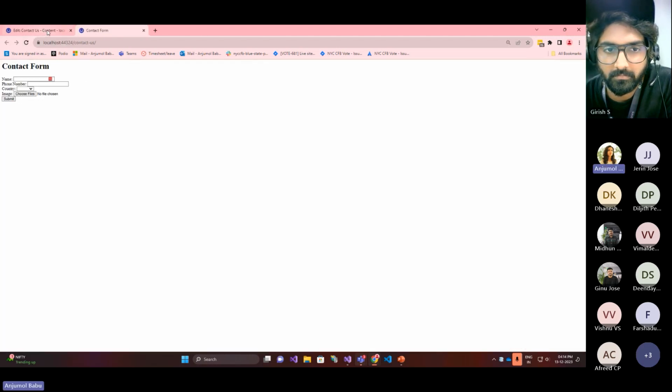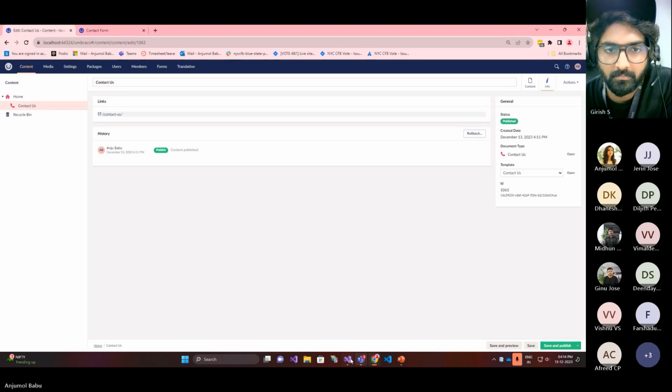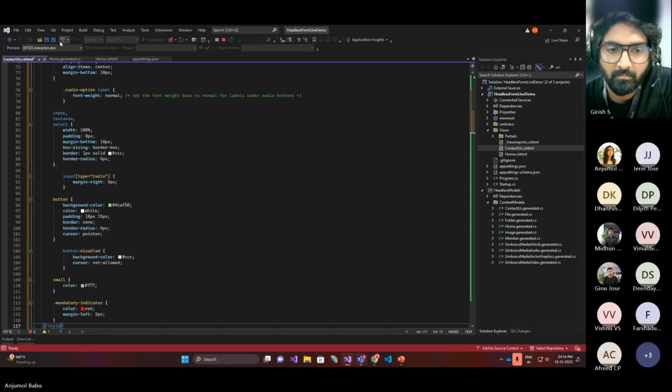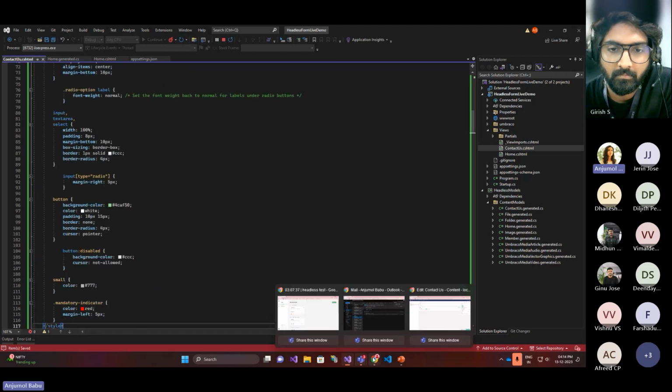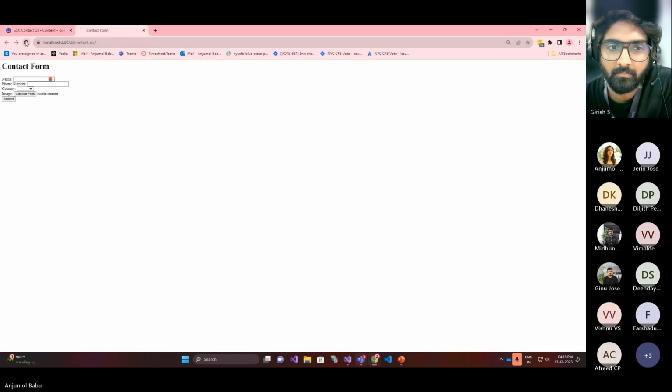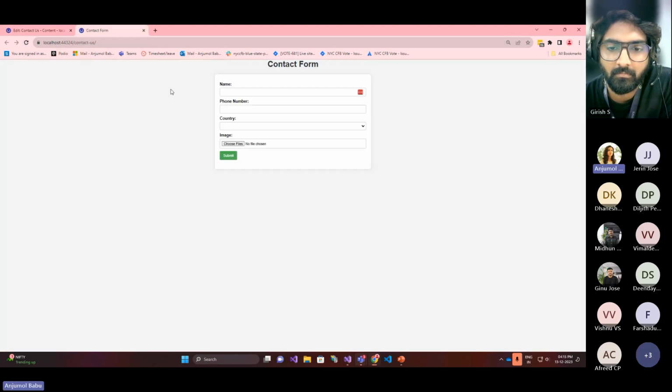Okay, my form rendered on the page, and I need to just give it a style, which I've already done. This style I've already done, and let me add the style to this, so it will look better. So here is my form.